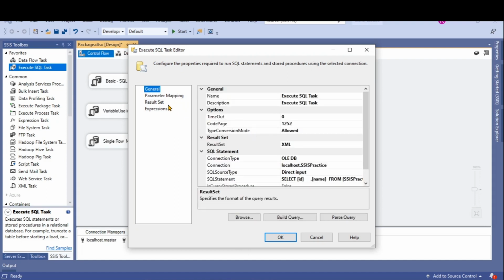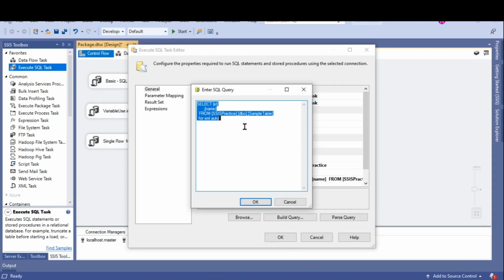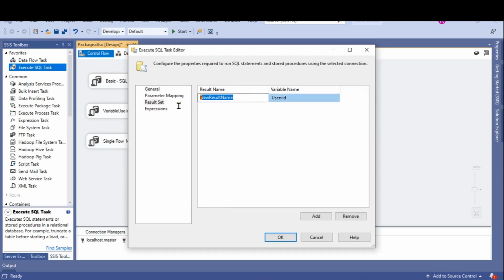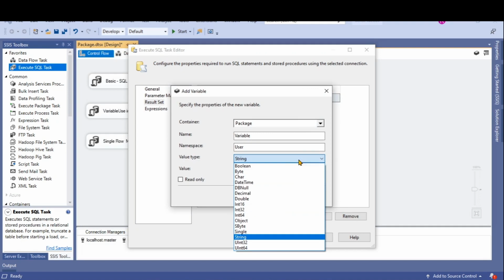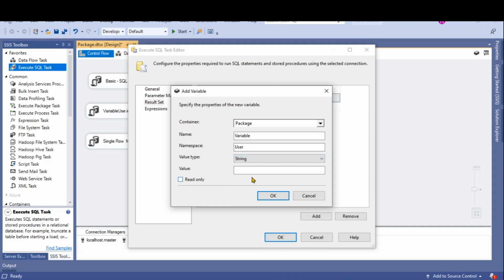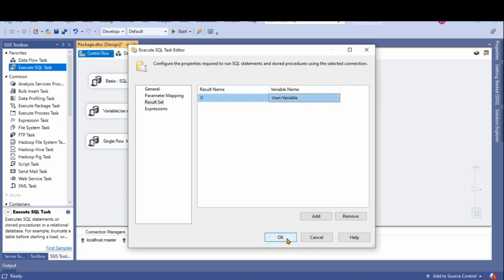Now let's select 0 and select a new variable, and here select string, because the value that it returns will be stored as a string value in the variable. Okay, now click OK and then click OK.